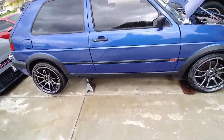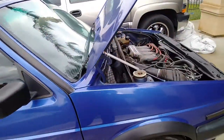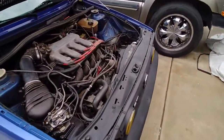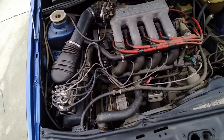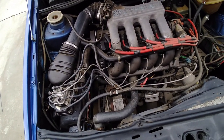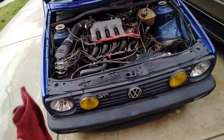And here we are. I just used the rain to my advantage. Went ahead and dried it out with the chamois and it just turned out beautiful again. Engine's really dusty because it's been sitting here for like 3 years, since the accident. But she still looks pretty good.